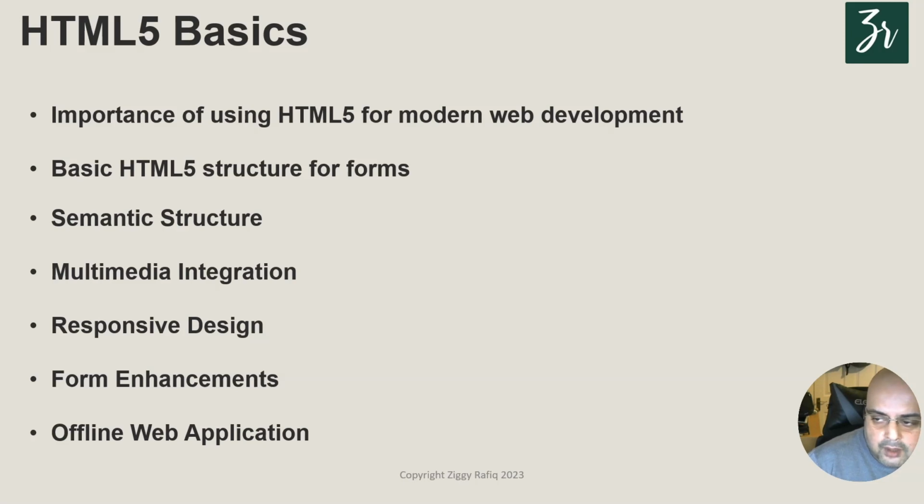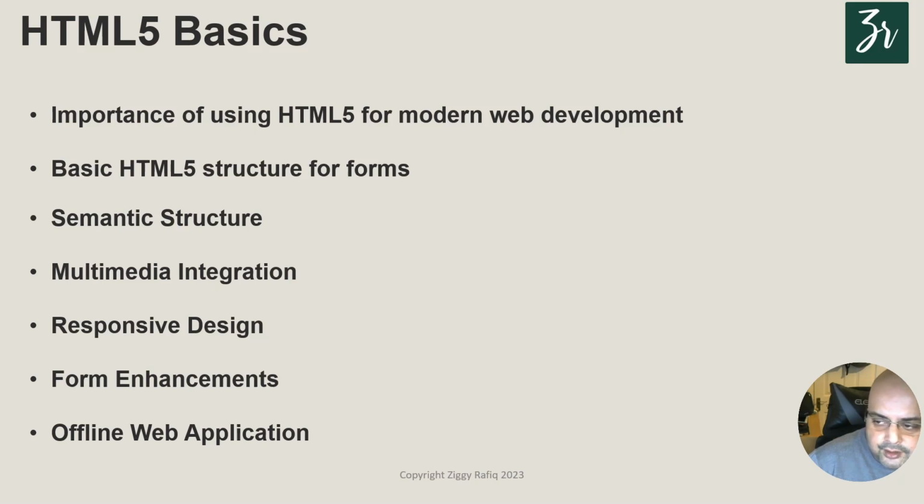Also, there's offline web applications. HTML5 enables the development of web applications that work offline or with poor network connectivity. The application cache and web storage features contribute to a more robust user experience. It improves accessibility through semantic elements, ARIA attributes, and other features. HTML5 contributes to creating more accessible websites, making it easier for people with disabilities to navigate and understand the content.